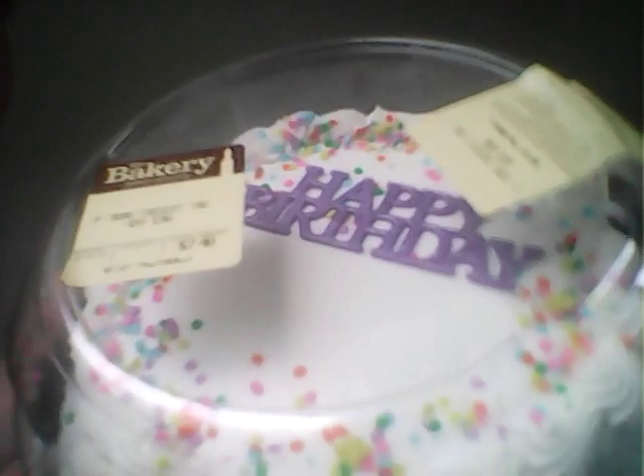Oh, I've got to show you her cake! Look at her pretty cake — isn't that cool? I'm going to decorate it up and style it a little bit to make it even cuter. I've got the cutest little candles to put on there. I was going to put trick candles but I couldn't find them this year. I've got really cute pink and purple squiggly candles — they're so cute. I'm going to take some pictures and put them on my Facebook page if y'all want to see the pictures of her birthday party.